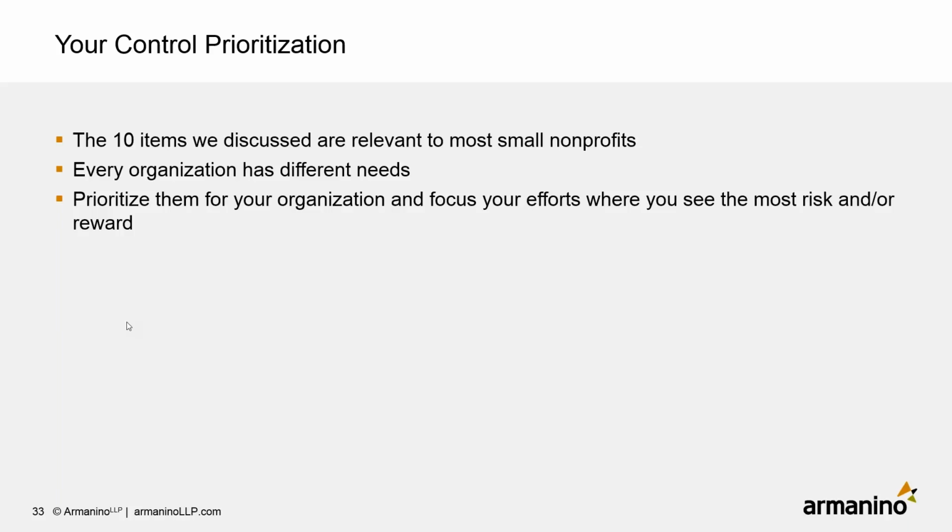With regards to control prioritization, we do talk about a lot of things. We'd say that, hey, focus on the area that you feel your nonprofit might be most vulnerable to. What we always say as accountants and auditors is this: if you're looking at something every single day or every single week, the likelihood that that's going to be wrong is not very high. But if you don't have much insight into it, if somebody else really controls that process, if you do it maybe once a year, then that area has higher risk. And I would take a look at that. And so maybe that's an area where you can prioritize.